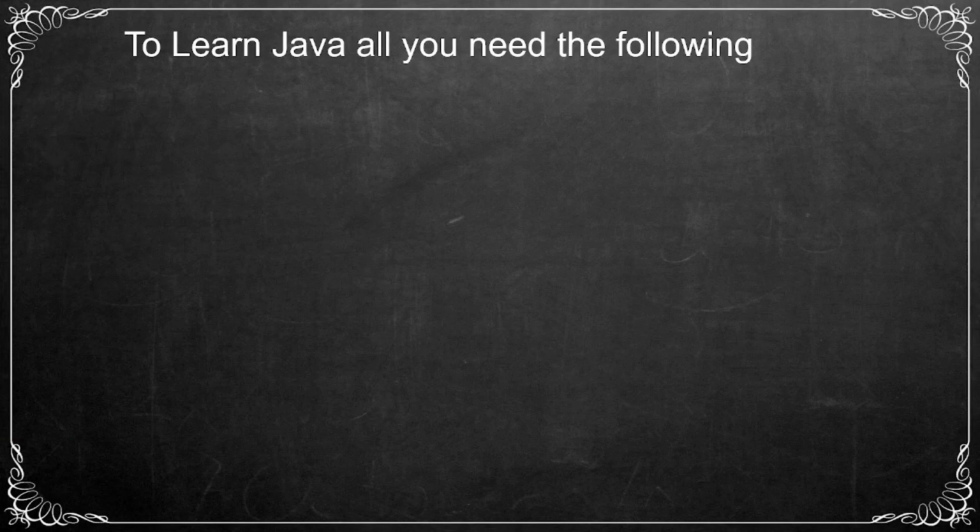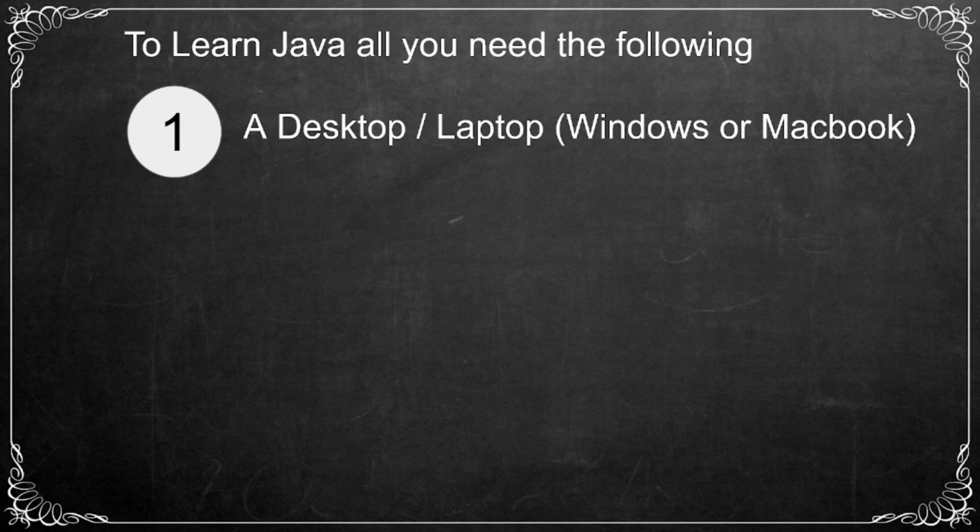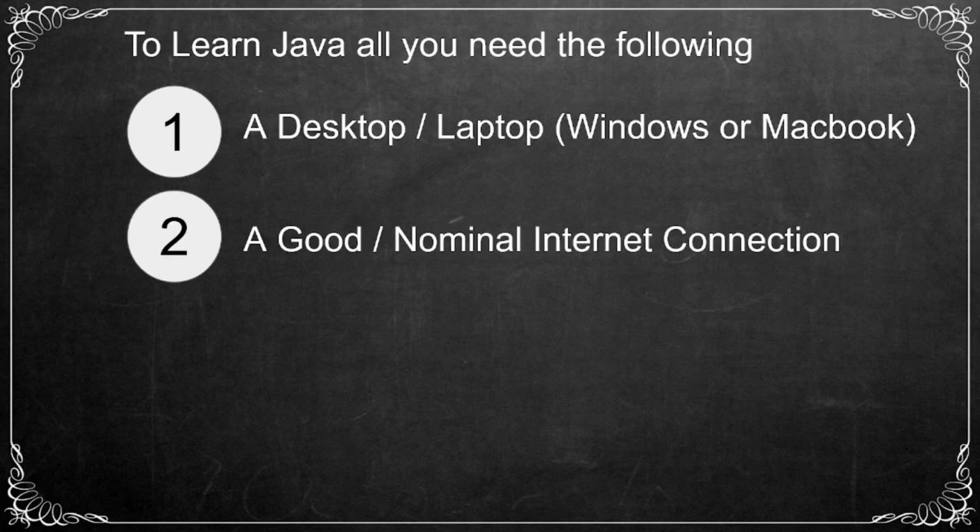In today's video I am going to show you how to learn Java without installing any software in your machine. Okay, let's see what things are required for you to learn Java without installing any software. Number one, you need a desktop or a laptop. A laptop could be a Windows machine or a MacBook. Number two, a good or nominal internet connection is required.